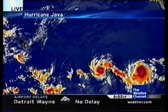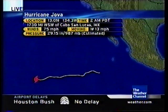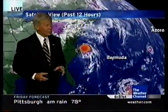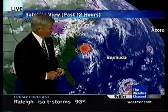Outside of that, over in the eastern Pacific, we have a couple of systems. We have Kenneth, and we also have Hova, and those are not doing anything with land. Heather? One area is over Puerto Rico. You see that here, evidenced by the convection, the orange color that you see on the infrared satellite picture. And that's a disturbance that's interacting with an upper level low.